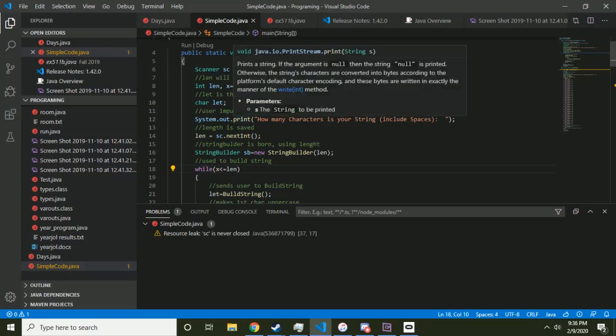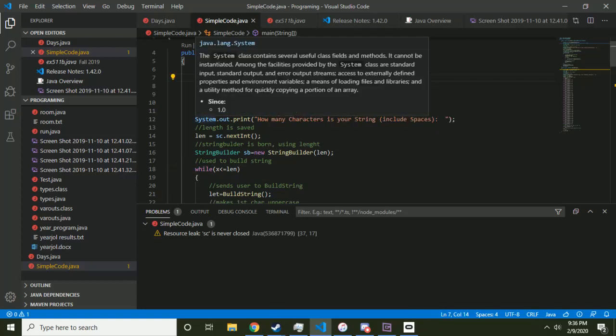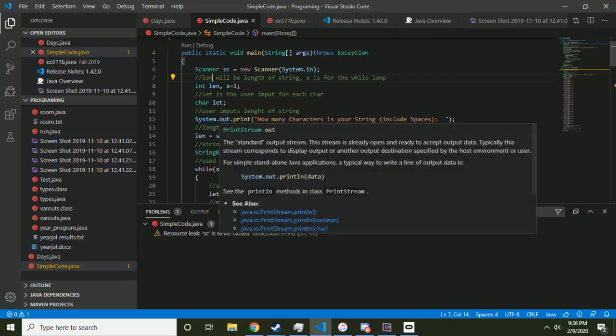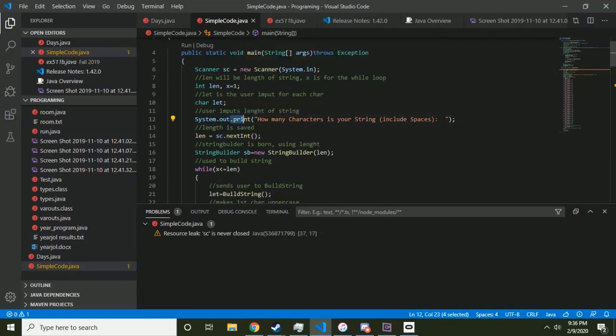The first thing that the code does is ask the user for the length of the string. I had my program make it so that instead of having a default length of 16, it asks the user how long they want the string to be, and it makes sure to specify to include spaces. So the user would enter how long they want their sentence or sentences to be, or just one word, then hit enter, and it would be saved as length, the next integer. Then we declare the string builder using the length. We couldn't declare the string builder earlier because length was not defined yet.